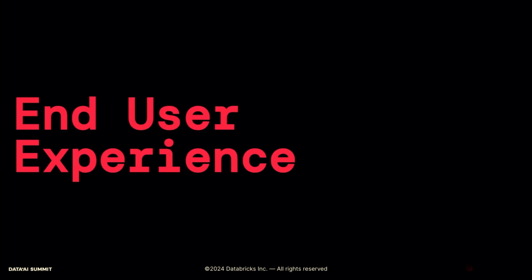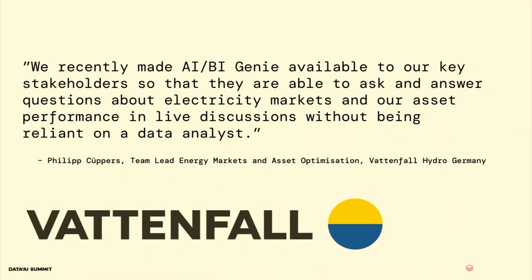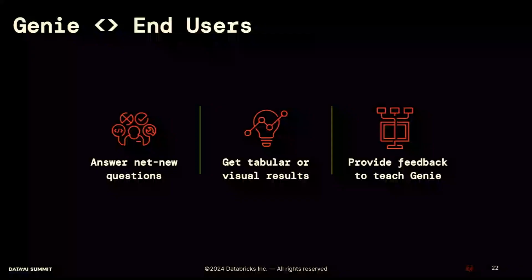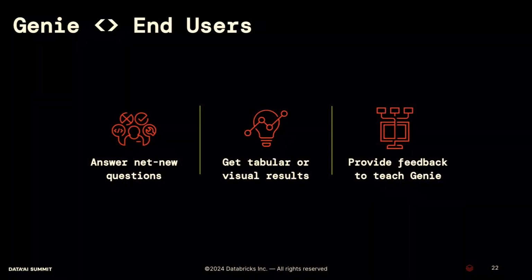Now that you've prepared a Genie space that understands your data and your business jargon, you can give it to your business users to use. We're super excited to hear this type of feedback already. The folks over at Vattenfall Hydro were able to make a Genie space available for their business stakeholders, who are then able to make data-driven decisions about their electricity markets from a Genie space. Again, the main value add end users get is the ability to ask and answer net new data questions.